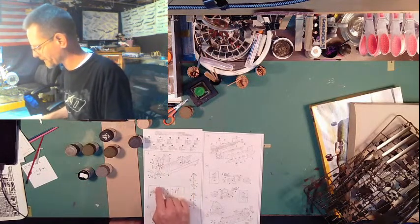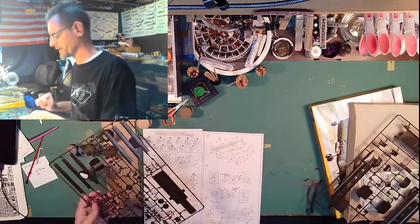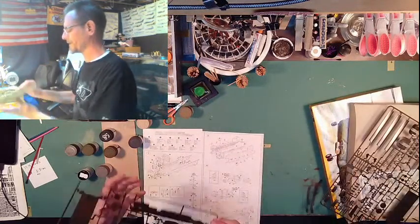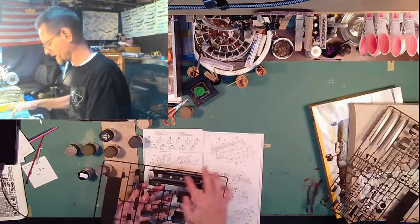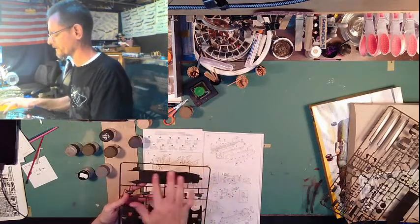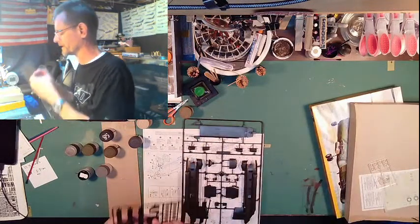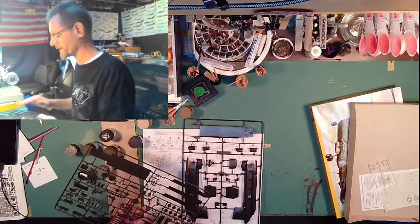We're going to do some painting on the inside first, some basic assembly, and cut out some parts off the sprue. First thing we'll be doing is painting on the inside in the booth — the dark gold gray color here and here. The inside here is the flight deck and loading deck, which will also be a gray color. And then I have the bulkheads here that I'll be painting as well — these will all get a gold gray color.